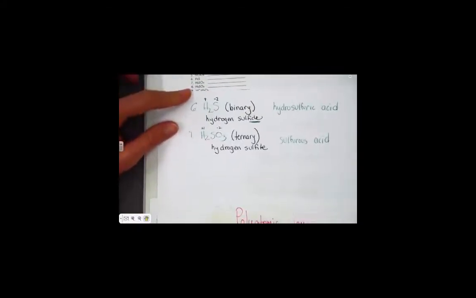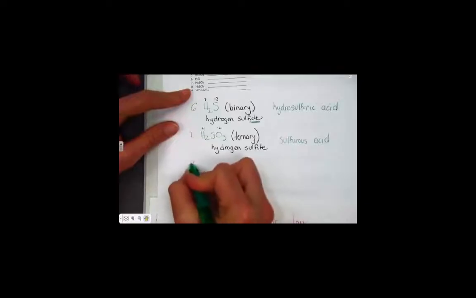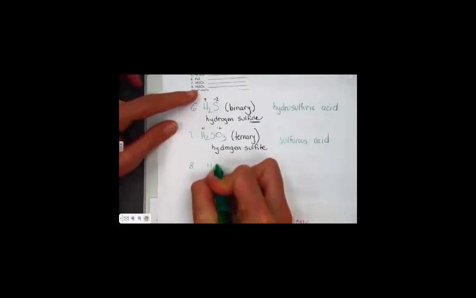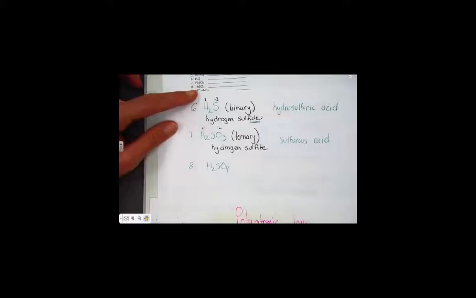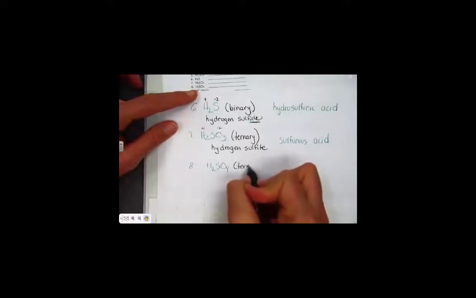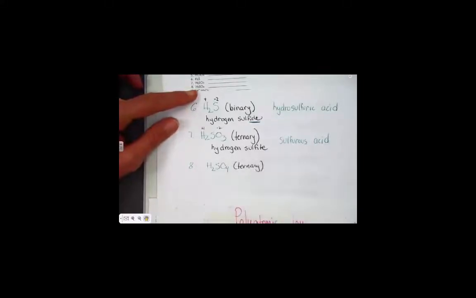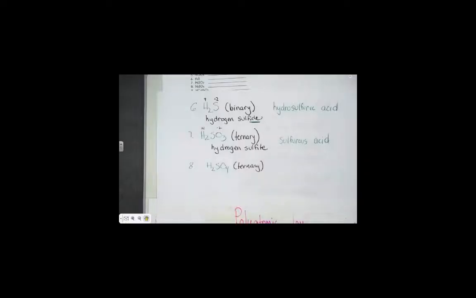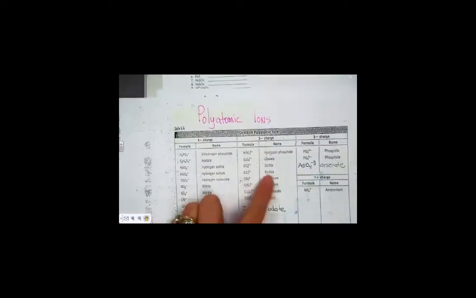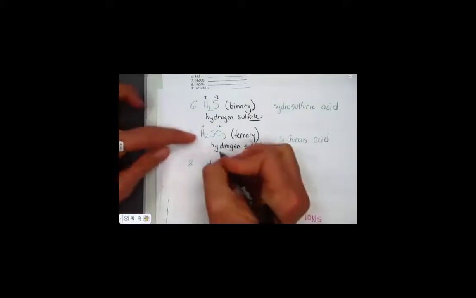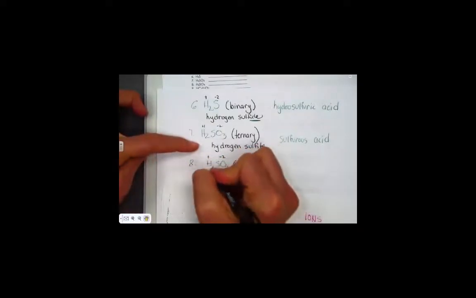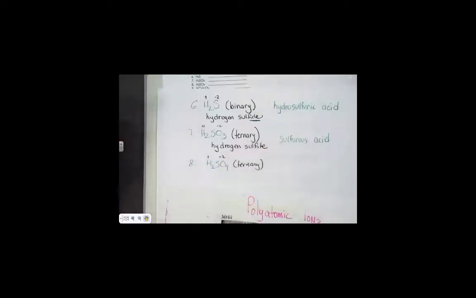Let's try number 8. H2SO4. This also is a ternary acid, making me know that it has a polyatomic ion involved. Ternary compounds are built of polyatomic ions. SO4 -2, we see that as called sulfate. Sulfate. Thinking about the negative 2 allows me to see why I have a 2 after the hydrogen. It's just there to balance charges.